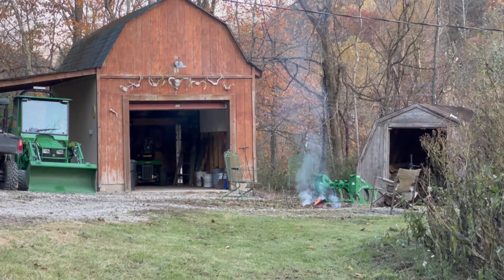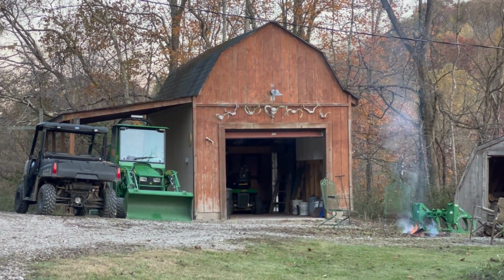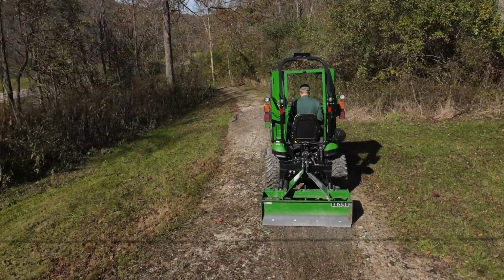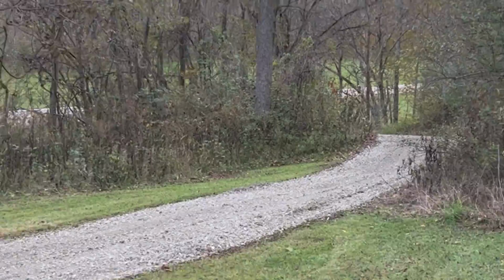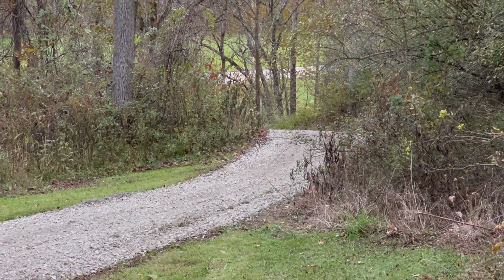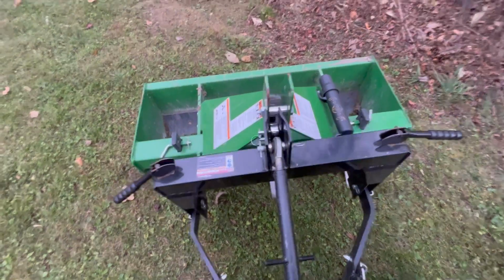Two episodes ago, I brought JD down here with the cab on the freeway, and it made it down here okay. And I started out doing some driveway maintenance. I had a couple washouts in the driveway. I used a box blade, smoothed it out, and made everything look pretty good. And then I told you I'd be continuing this episode as the time got a little long, that we'd be giving up the box blade and moving over to the brush hog.